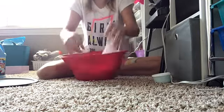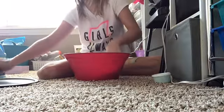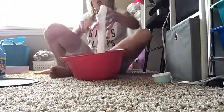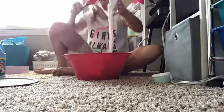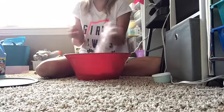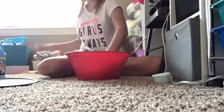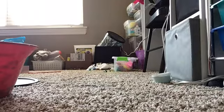This slime is honestly just amazingly perfect. Okay, so now I'm just going to clean up the spoon. Sorry, it was hurting really bad. Okay, we're going to keep this in the bowl. I'm going to go wash my hands. I'll be right back.